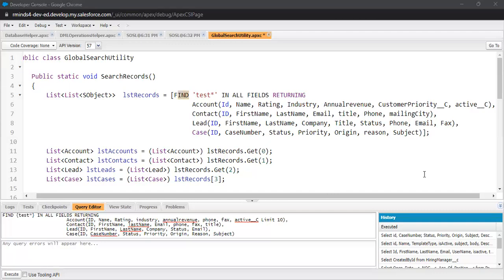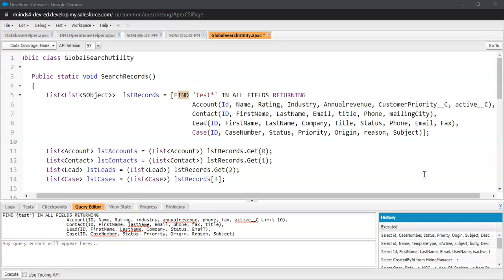It's going to return multiple account records, multiple contact records, multiple lead records, and multiple case records based on the search text which we are searching. It can be one or more records in each of these objects. I'm going with 4 objects; you can go up to a maximum of 20 objects.